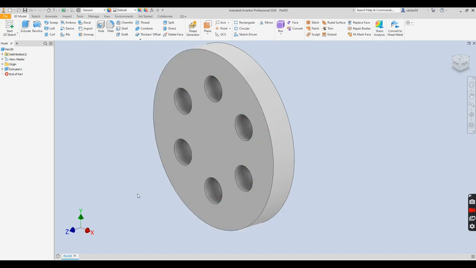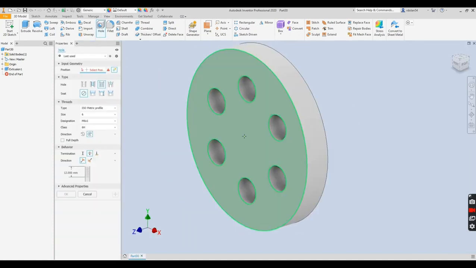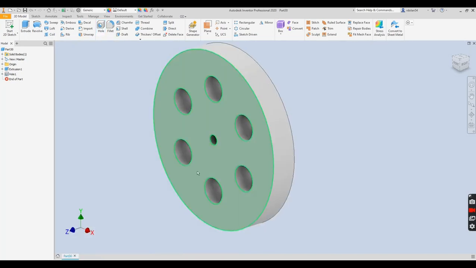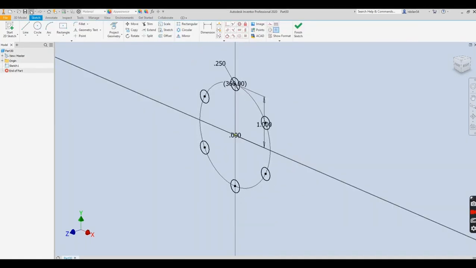I want to take a look real quick at the hole command. Now I can take my 3D drawing here and put a hole in the center by picking hole. I'll click right there, and you'll notice if I touch the outside, it makes that concentric. I can then make this whatever size I want. If I'm making this a specific thread size, for example, I can pick a unified thread. I can make it a 1/4 20, make it threaded, go all the way through, pick OK. Now I have a hole in the center there. We have nothing again. Back to our original sketch.